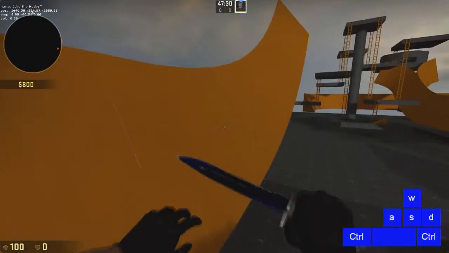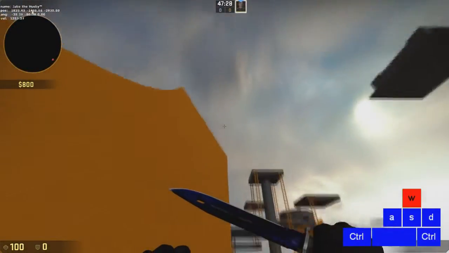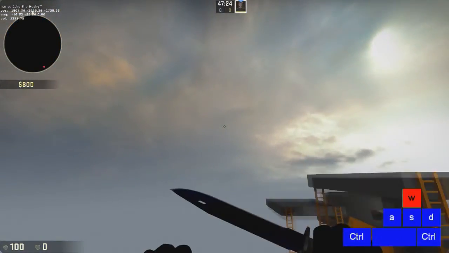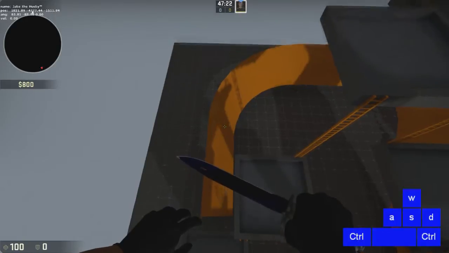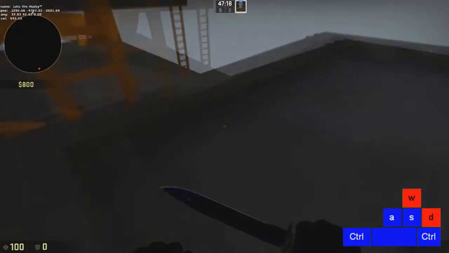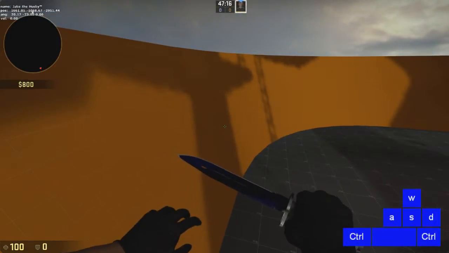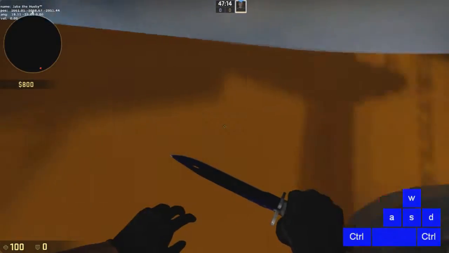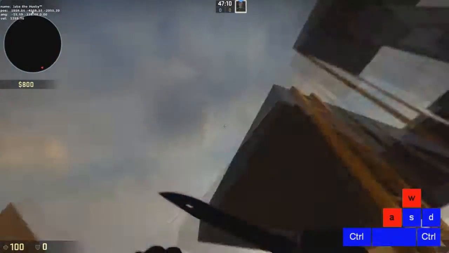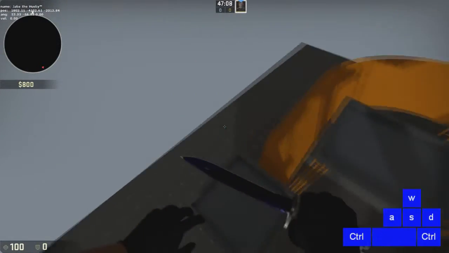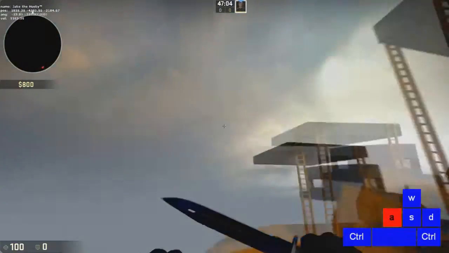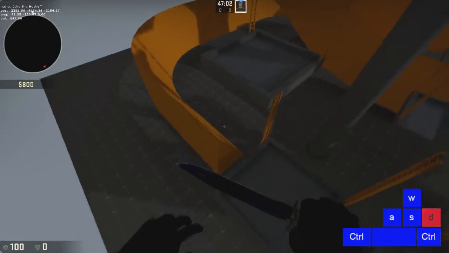If I didn't know this was a speed boost, I would just go up like this and see, oh shit, I have too much speed, and it's already too late. But I will make it all the way up here. What I want to do from here is just do a 360 strafing like this. I'm holding W just so you see. If you were in the air, you don't want to hold W, you just want to hold D. As you can see, it's not really working. So I want to go downwards, like this, towards the ramp. So I'm actually going to go vertically down without losing the speed.